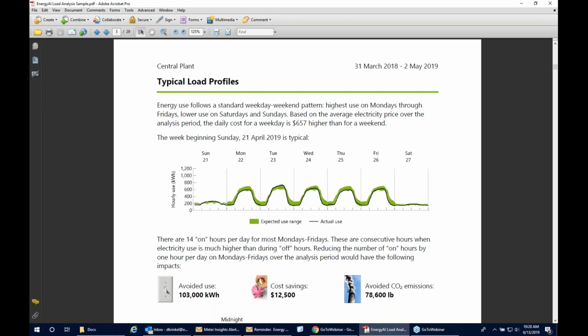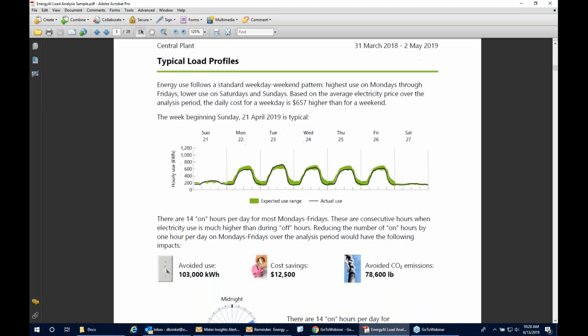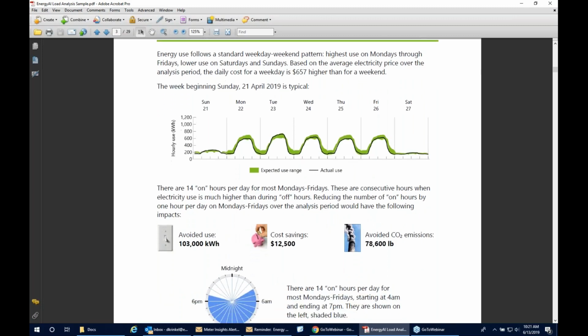We like to get a full year. We can do the analysis with a minimum of 3 months, but you're not going to get full summer or full winter, or you're not going to get both seasons, for example, if you don't have at least 6 months of data. So more is better. And that's it. The way it works is you go onto our website, you upload the data, and we send you this report back, like I said, typically within an hour.